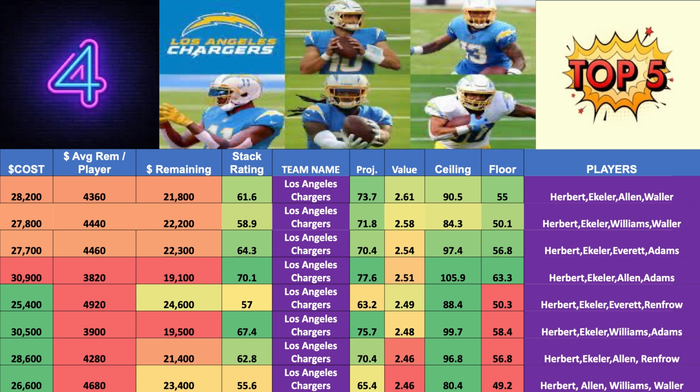Then you got Justin Herbert, Austin Eckler, Mike Williams, Devontae Adams. Then you got Justin Herbert, Austin Eckler, Keenan Allen, Hunter Renfrow. And then you got Justin Herbert, Keenan Allen, Mike Williams, Darren Waller. So yeah, here is the top stacks for the Los Angeles Chargers. Let's go ahead and knock out number 3.